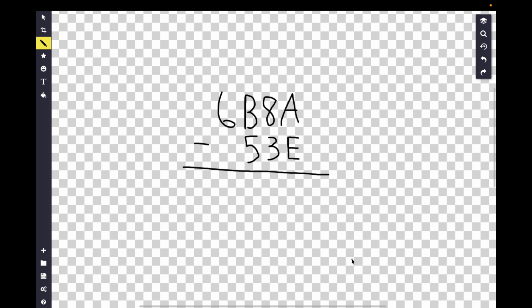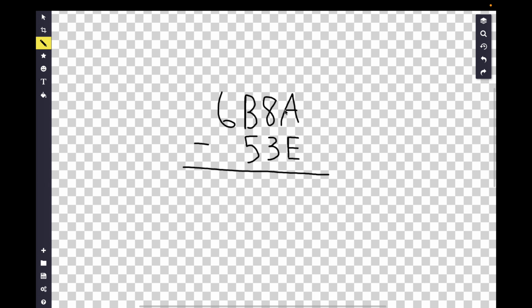So just like addition, subtraction is the exact same process as when subtracting in decimal. So here I have 2 base 16 numbers, and we are subtracting them. So it's the same process as regular subtraction, except the base is different, so just keep that in mind. So in the first column, we have A minus E. Remember that A is 10 and E is 14. But 14 is greater than 10, so we can't do 10 minus 14.